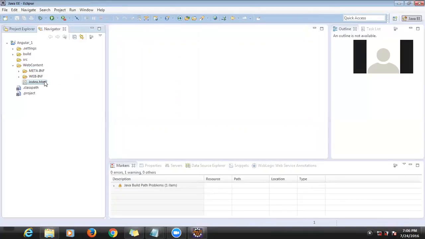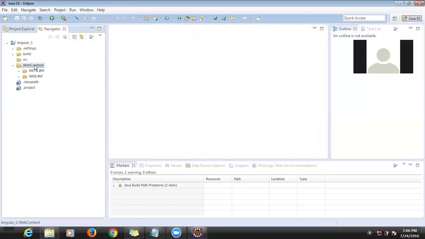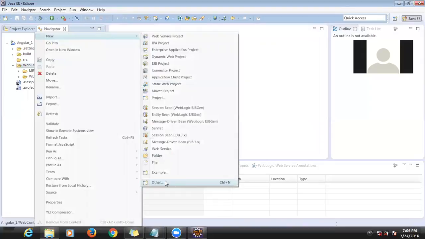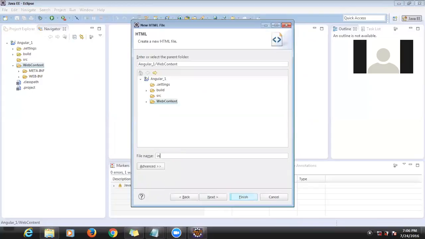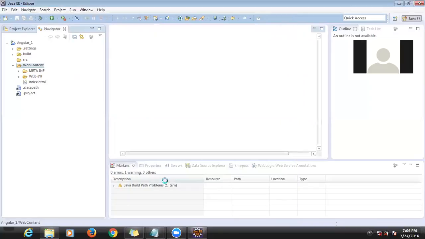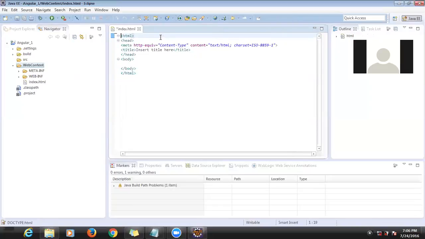I need some default tags, so let me recreate it: file, new, other, HTML, and I'm giving index, finish. So this is the default HTML page. HTML is the starting tag, then head and metadata. These are optional tags; if you want you can keep them, otherwise you can remove them. This is the plain one.